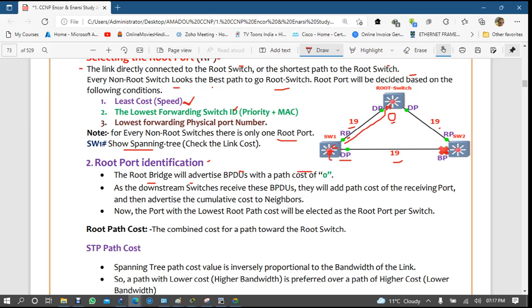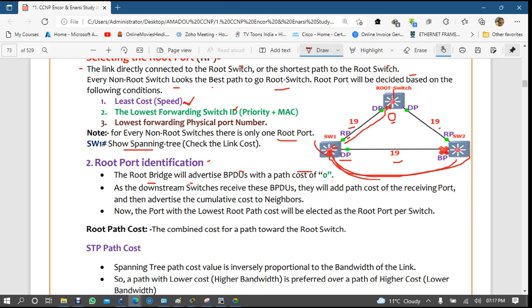But if this switch is informing this switch that to reach the root it is 19, meaning from me it is 19, same as remember the EIGRP path calculation, remember the metric calculation.